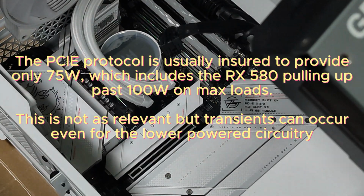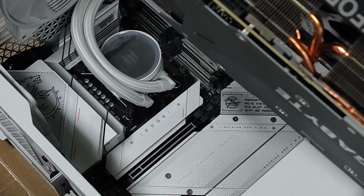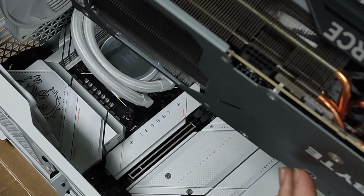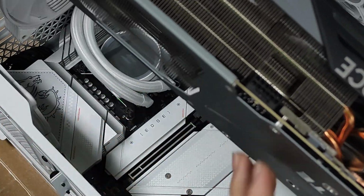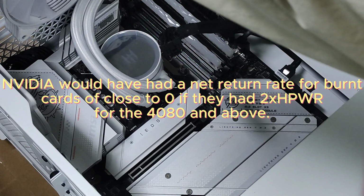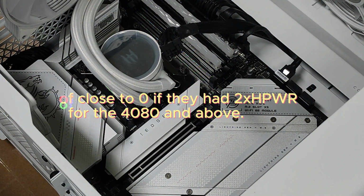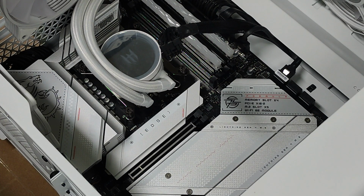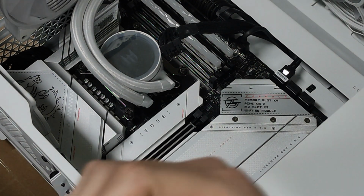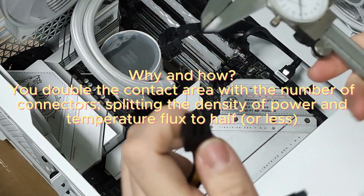Now, if this is the case, why don't we put a second connector on NVIDIA? It's not that expensive. Just put 2 EPS 8 pins here, and that's going to blow this out of the water. In fact, the contact area on this, I crap you not. Okay, so if we take the area here, it's pi r squared, yeah? So we get the radius. Now the radius is double. Now, we'll prove that to you, that it is actually double the contact area.